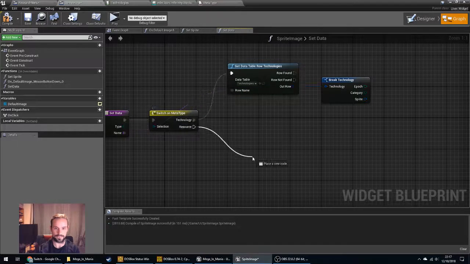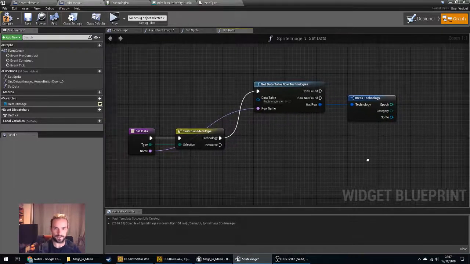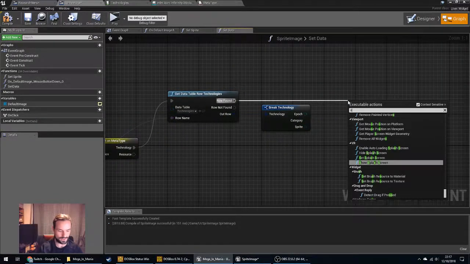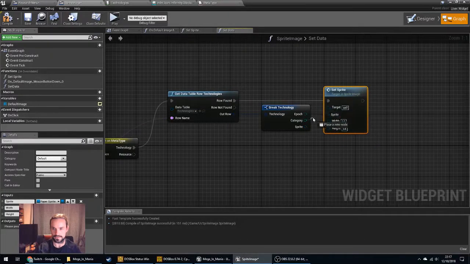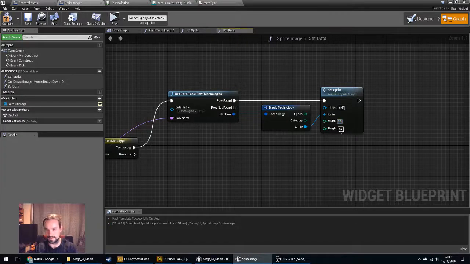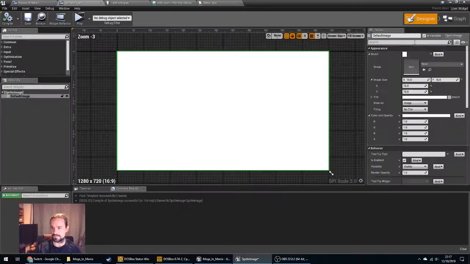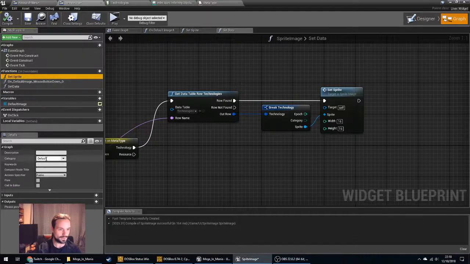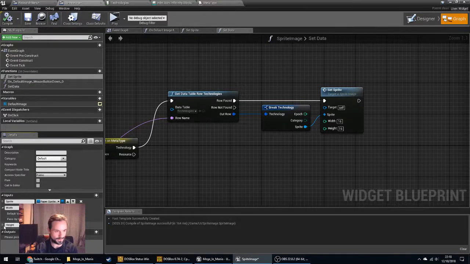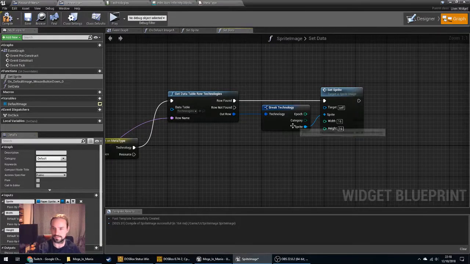That's fine. So we haven't done any of the resources yet, so we can ignore that side entirely. If it's found, then we can set the sprite, not to the category, to the sprite, and that should be that. I'll give it the right size as well. I think actually all of our sprites are going to be 16 by 16, so we should probably just change the default value to our set sprite inputs and default to be 16 by 16 instead. So we'd be forever changing them otherwise.